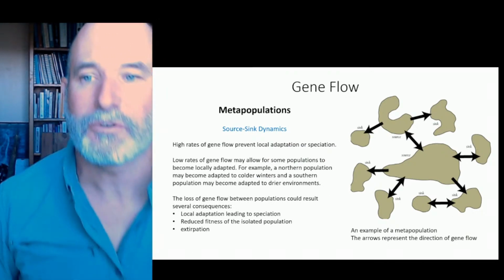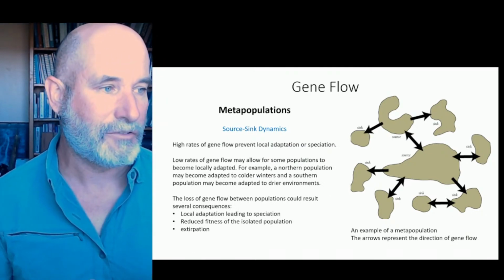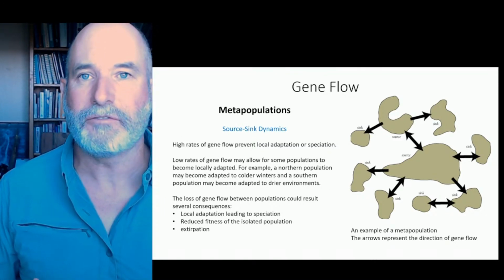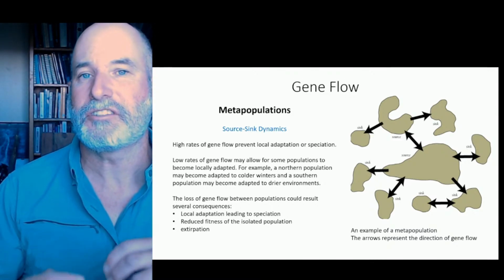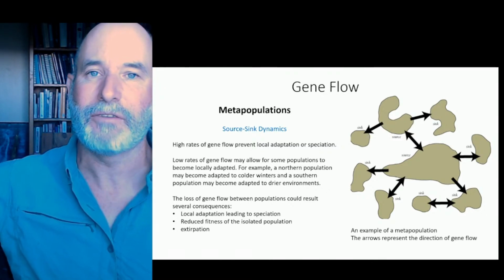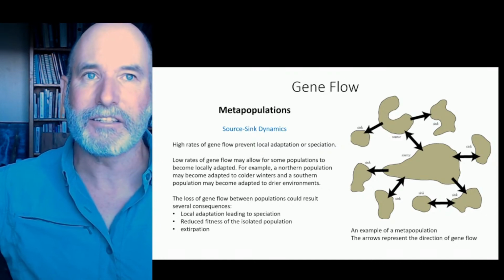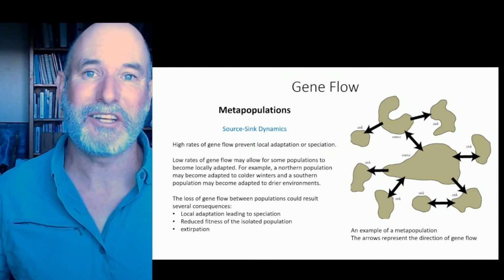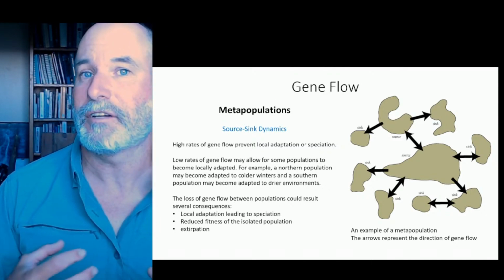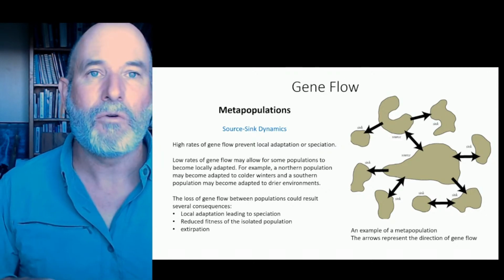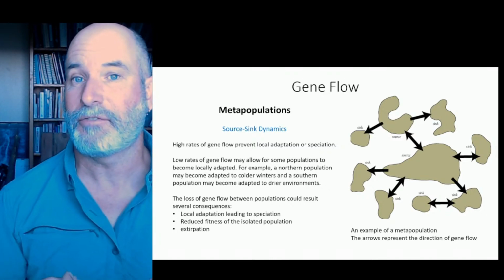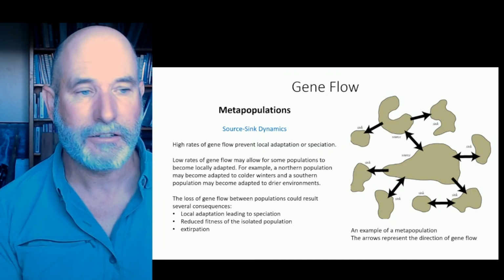Now, when you have these source-sink dynamics, high rates of gene flow will prevent local adaptation or even speciation. Lower rates of gene flow: if I get a species that doesn't move around as much, or think about Mount Taylor, it's 60 miles west of the Sandias. You're not going to get very many Steller's jays moving between there, but you'll get them. And what you'll get is maybe a little local adaptation, because that mountain range is higher than the Sandias, right? So with reduced gene flow, you might get more local adaptation. You cut gene flow off, and then you can actually get speciation.